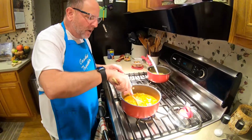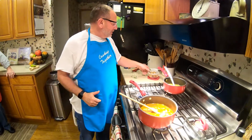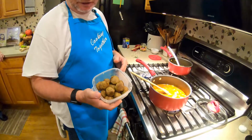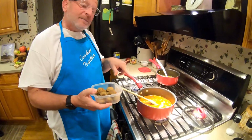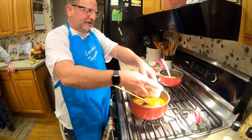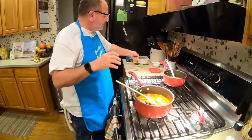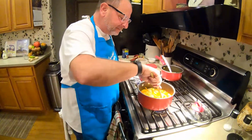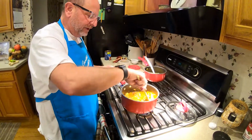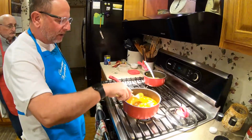And then I thought, you know, I like a little bit of meat with my soup. So I made some spaghetti and meatballs the other day, and I got some leftover meatballs, believe it or not. So I'm going to put leftover meatballs in the minestrone soup just to give it a little bit of meaty goodness. And again, I just warmed these up from the other day, and to get them in there, I'm going to get them well coated up. Oh yeah, that's looking really good. And so those are already preheated. Soup's already brought to a boil.